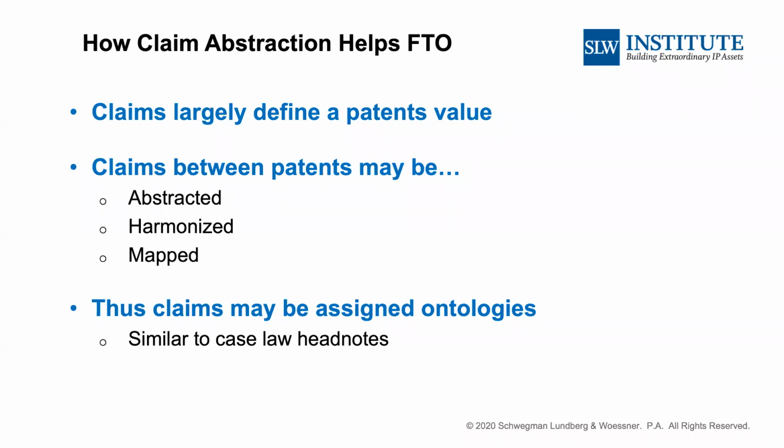Also, you can then put your claims into an organized ontology or taxonomy as well. So this is another way to tackle very complex FTOs, to break your invention or your new product into its piece parts. And then the claims that talk about an input, you can color code them in a certain way. You can put those in front of the engineering team and have them just answer that question quickly. So you can attack it in bites and pieces by using claim abstraction. Next slide, please.